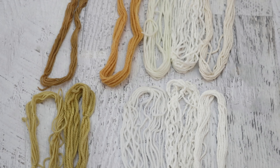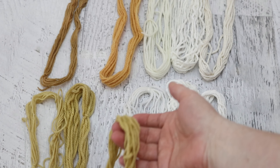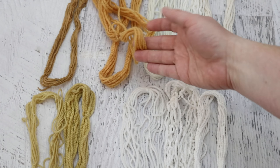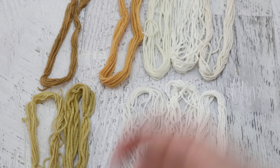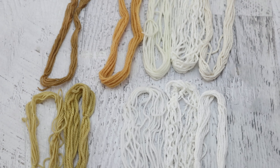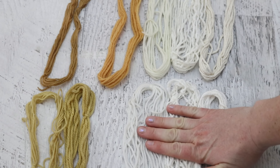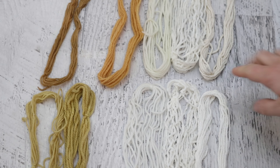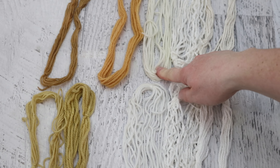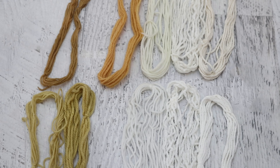I realized now that things are dry that I made a mistake with this video. I accidentally had too many skeins of our DK superwash yarn with the yellow beets and too many skeins of the 100% Peruvian Highland wool non-superwash yarn in with the red beets, so we're missing a data point. In both cases the wools absorbed the most amount of color. With the red beets I see a little bit of staining on the 100% cotton, a little bit on the polyester, not so much on the acrylic. With the yellow beets the cotton and synthetics stayed pretty much unstained.